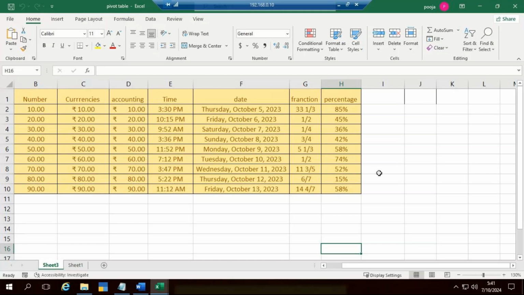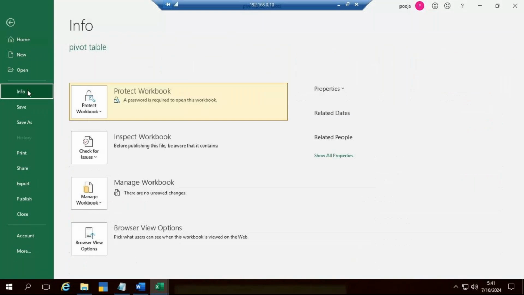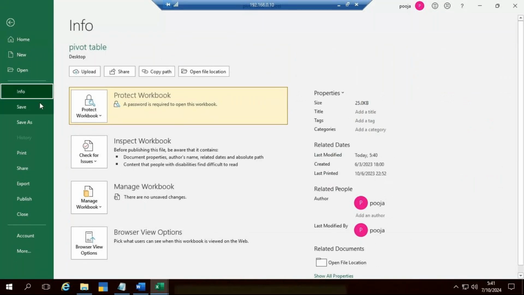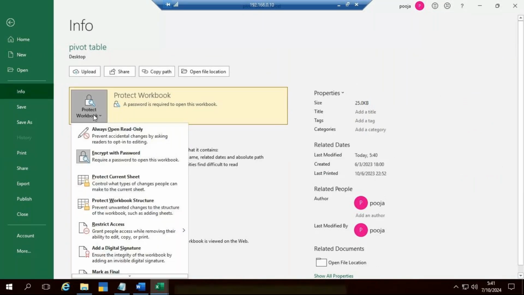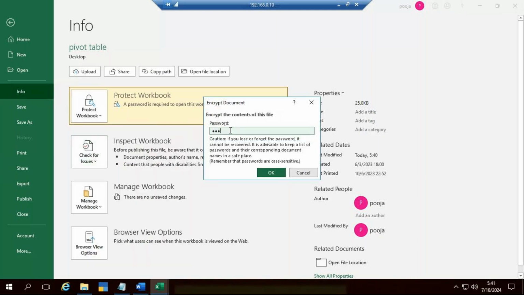Sure, ma'am. With that only, I'll just remove it. Listen to me. File, info, protect workbook, encrypt with password. I'm telling you how to remove it.